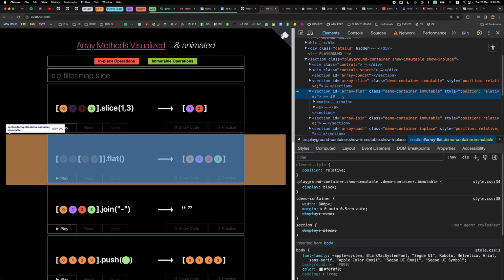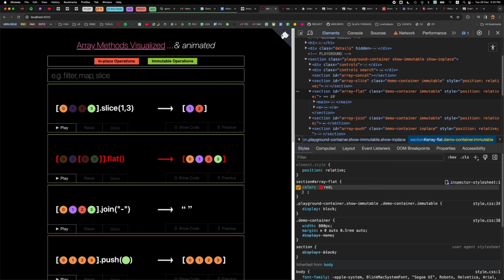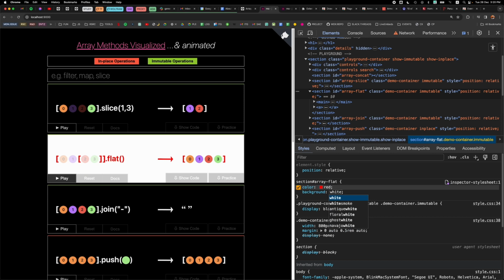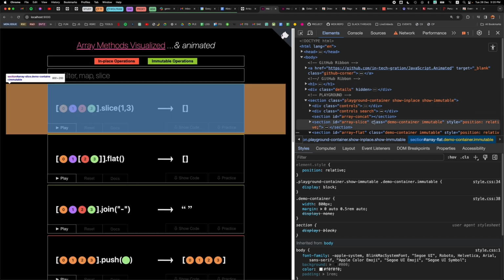The first thing is, as I'm about to change some CSS, I'm going to select this section, and then create a selector here, which is a temporary thing. As you can see here, it's part of the inspector stylesheet. It's not part of the actual CSS file. So if I change something here, like change the color to red, and background white, whatever, every time I refresh the page, I'm going to lose these changes. I don't want this to happen because I might accidentally refresh the browser and lose the work I did here in the DevTools.